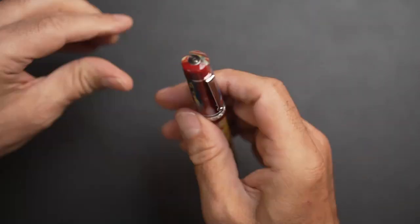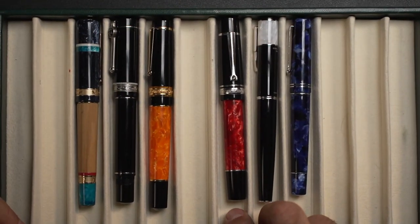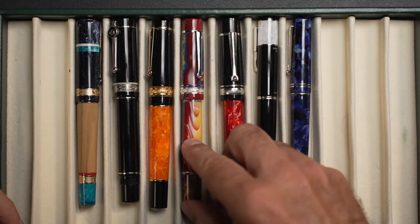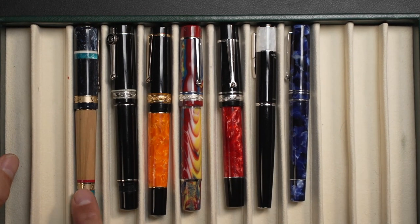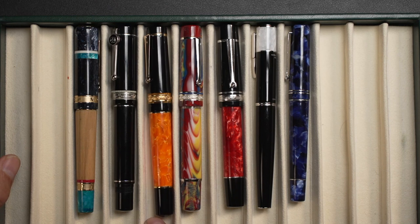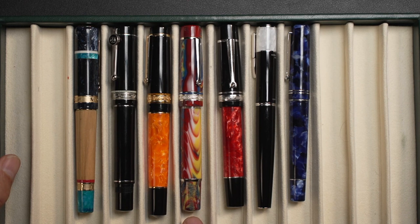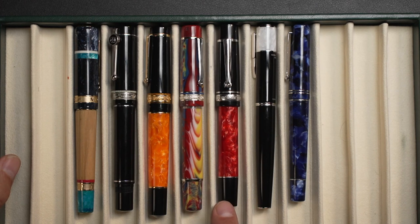There you go. Now, in terms of a size comparison, I have a series of pens here. They're all either Delta or Delta inspired. Let me add the Gallery Blue Moon. So this is my Amalfi Magnifica. This is my Delta Black Lex. This is the new Dolce Vita DV that came out this year. When you compare it to the Blue Moon, you can see the Blue Moon is a more medium-sized pen. This is my Martin Modena.